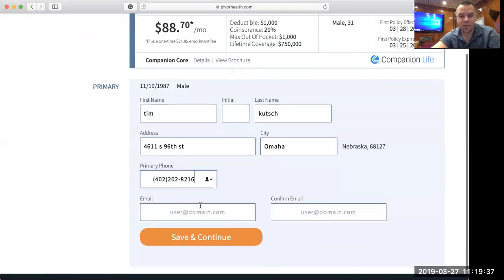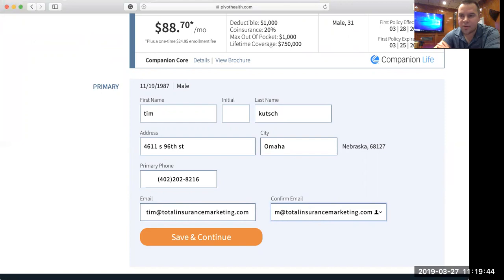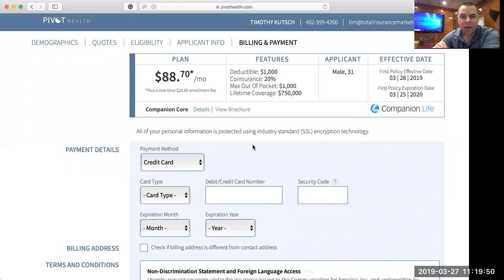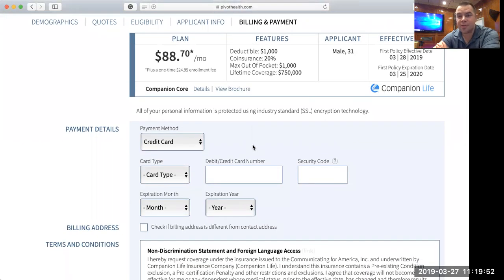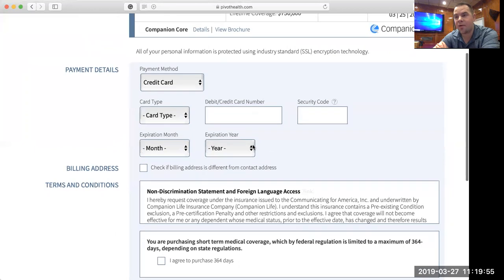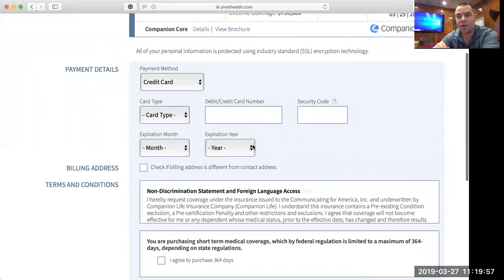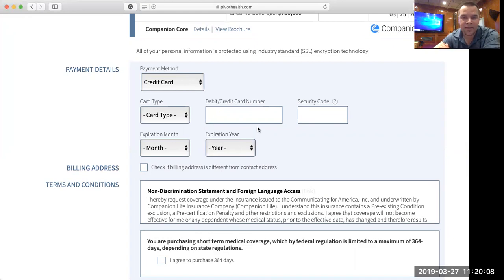And again, you'll be working with a consumer you're familiar with. All right, so I have keyboard shortcuts, which is why it allows me to do that a little bit quicker, on my email addresses and my name. You can see here, so there's 2 screens. That was the general information page, and if there are spouses or dependents, a child, it'll ask for their name and that stuff on that previous page, but because we were just doing me, it didn't ask. It just asked about my name and not my dependent's name.